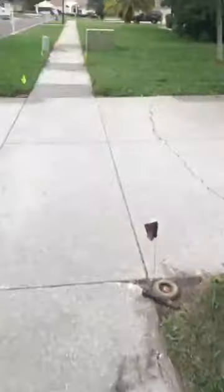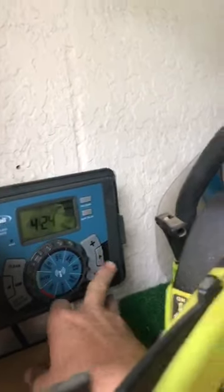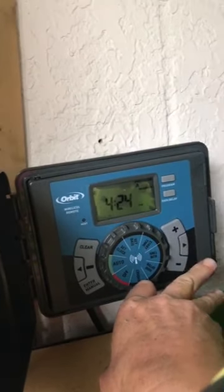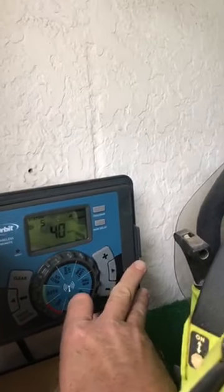Okay. Let's work our way up here. We gotta go to zone 5. So we wanna come in here, find the timer in the dude's garage. He's got a lot of cool shit in here. Does some woodworking. Okay, got an old Orbit timer. We just want to push this button. Bam. And switch to zone 5 for us.